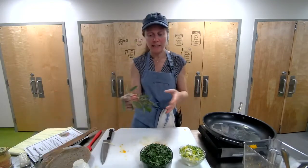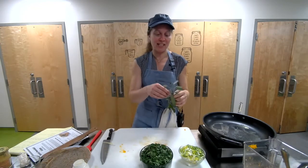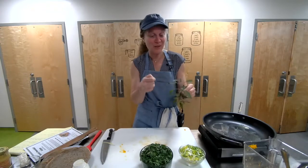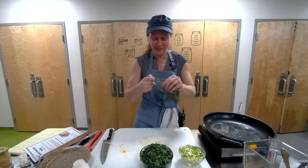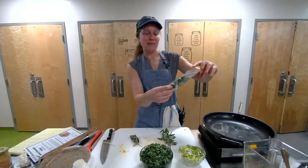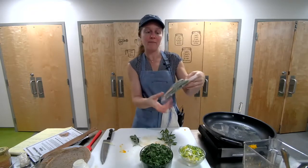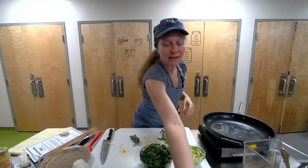And I was really excited because my sage in the garden hasn't yet died, although we've had a couple of frosts. And some snow. It's holding on. So your sage might still be usable out there. It probably is. If not, we do carry here at City Market, the Red Wagon Herbs has started to do packaged herbs and has this beautiful sage. So that could be a good option.